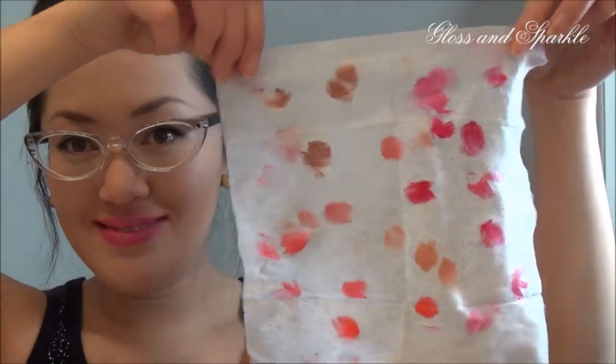This one has got to be one of my favorites out of this collection — this is Cherry Picking. It is a red color but it definitely has a lot of raspberry in it. That's pretty much the only way I can describe it: it's red with a lot of fuchsia. That is Cherry Picking.